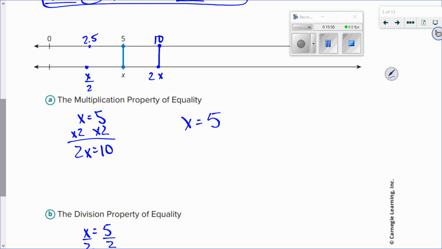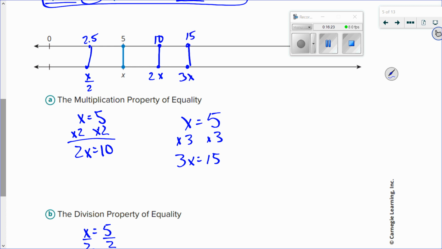In this case, they gave us our equals. Second key is, it doesn't matter what I multiply by, as long as I do it to both sides. So we already did 2. Who picked a different number to multiply by? What'd you do? 3. So now I can do it times 3. Gives me 3x and 15. So on my number line, I now have 3x, 15.